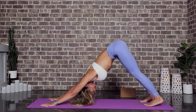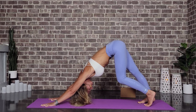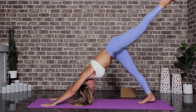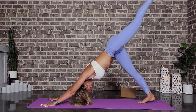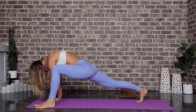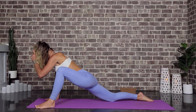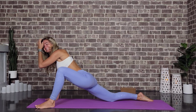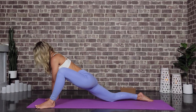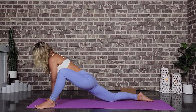We'll take two rounds of breath here. Next inhale, lift that left leg up, and let's take those five pulses: one, two, three, four, five. Step this left foot to the outer edge of that left hand. You can leave the back knee lifted or lower it down. Once again, hands on the mat, just feeling into this left hip. Warming it up slowly, just like we did the other side. Coming back to that breath, coming back to your control, and utilizing it. Not focusing on the tightness — focusing on the breath.